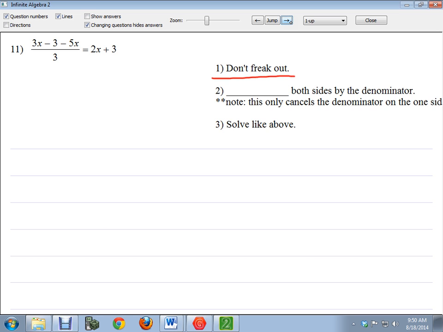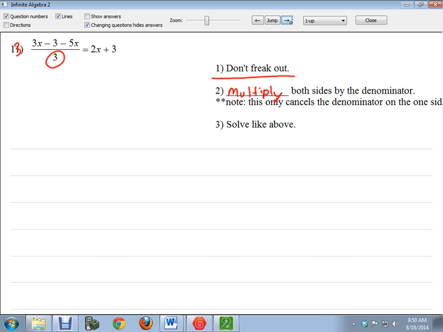I know you don't like fractions, so what we are going to do is get rid of the fraction part of that. We want to get rid of the 3 that is on the bottom. Now, we have to know what that 3 is really talking about. That says a big bunch of stuff on the top divided by 3. So in order to undo the division by 3, we will multiply both sides by that denominator.